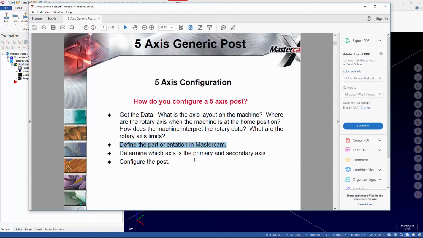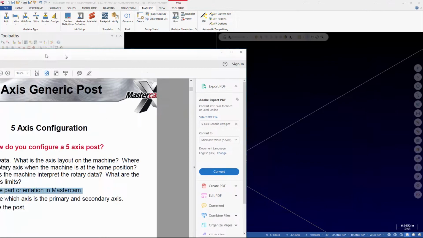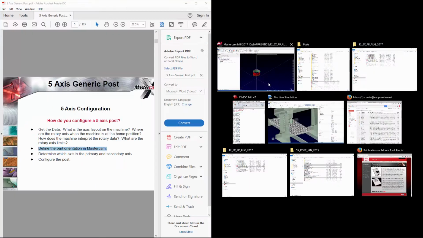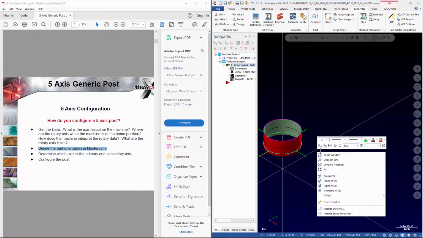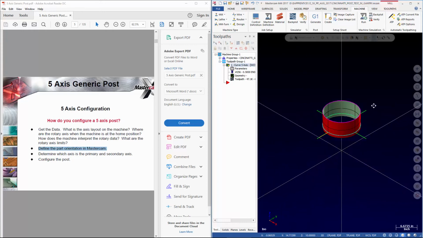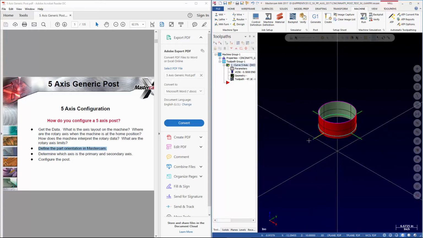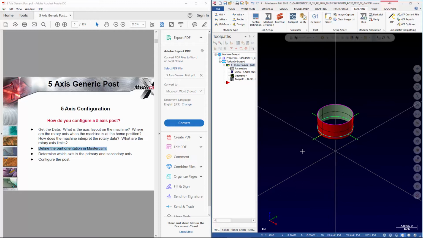And you also need to do something like this, where we're testing that 5-axis output, and how do we orient it so that we can approach the part, cut a full 360-degree circle, and retract.